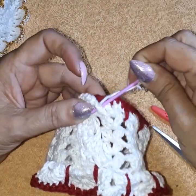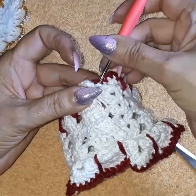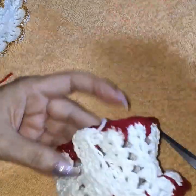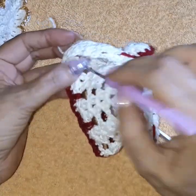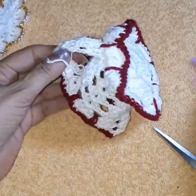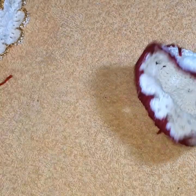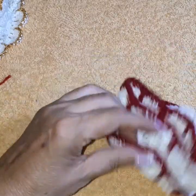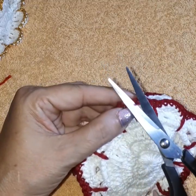Now, going to pull this out. And I'm going to give it a knot here. Like that. Smaller hook. And I'm just going to pull this thread in the inside. Like that. And then close it off. I'm going to warm up my hot glue gun so I can glue my little bow tie.